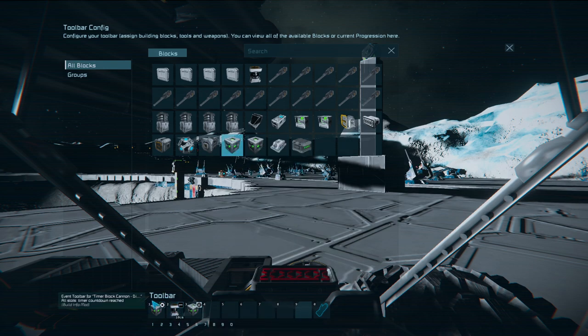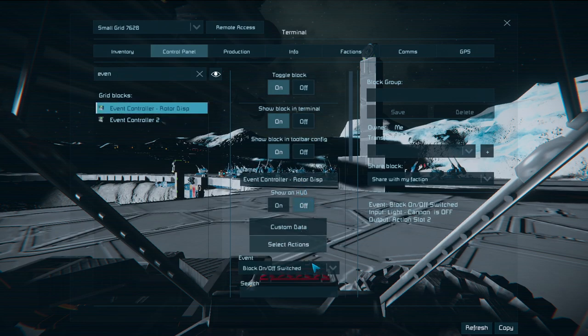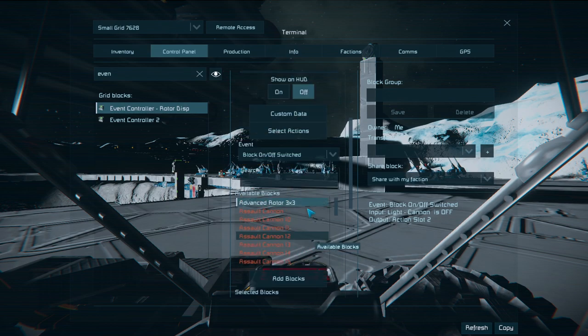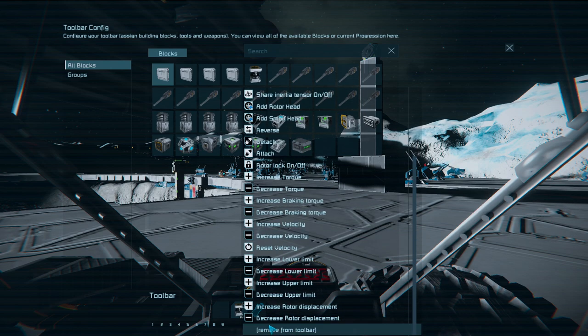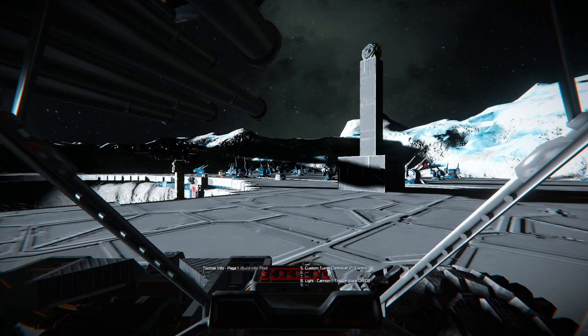So I want to make sure the other one's turned off, and then this goes. So if light is on, we want to go up, I think. I think that's kind of backwards, but let's figure it out. So event controller. Okay, so based on the light, correct? Block is switched on, search. It is the light, so set up actions. Remove, remove. So light is on, trigger. Light is off, trigger. Okay.